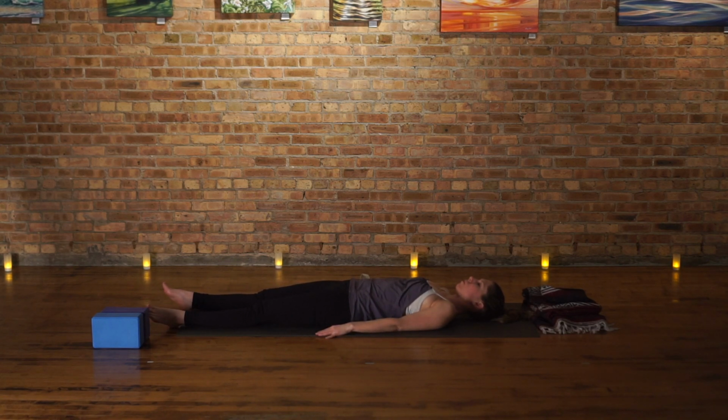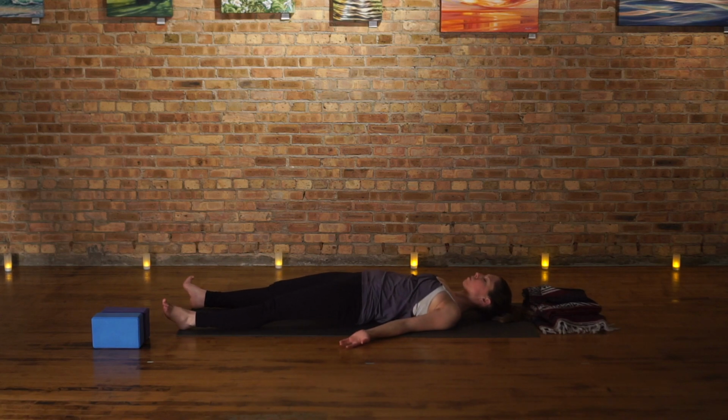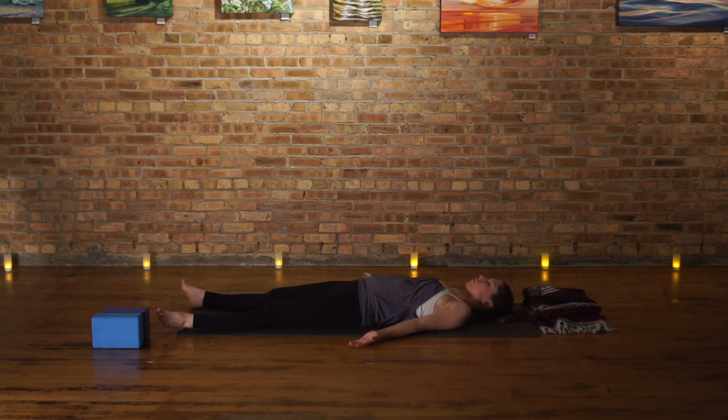Bring your hands to the side, palms facing up towards the ceiling. You can play around with the distance between your hands and your body, finding that sweet spot where your shoulder blades are flat on the mat. Gently rock your head from side to side, releasing any tension in the shoulders and neck. When you're ready, you can come back to center with your head.